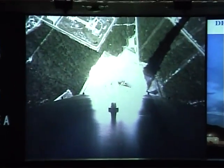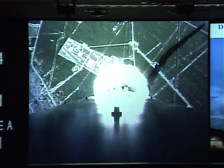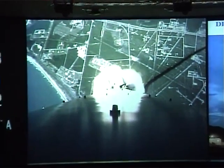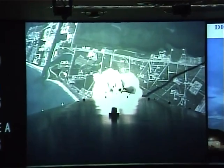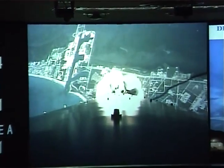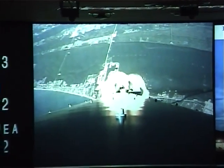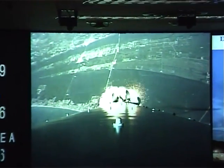This is real, by the way — this is not an animation. This was launched in Florida, so that's the Atlantic Coast right there. The thick atmosphere and buffeting — we are now supersonic. Those solid rockets you see are going to fall off. Controls and reactions are settling down as we are in the supersonic range. We're now approaching max Q. Systems still look good — we've passed max Q. Vehicle response is normal. Things are really settling down on the verniers. Solid motors are beginning to tail off.